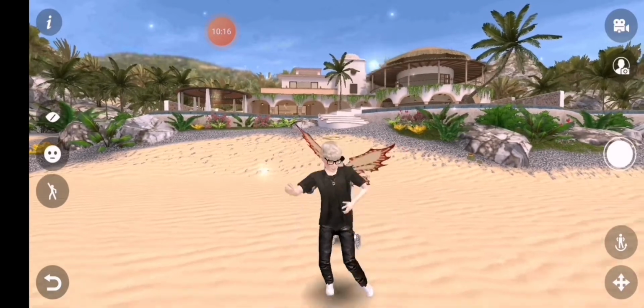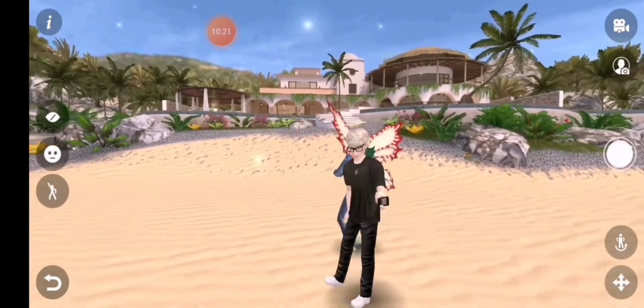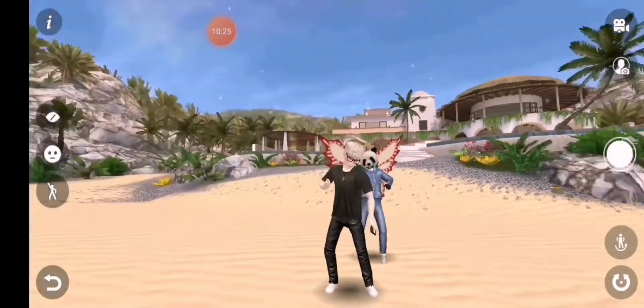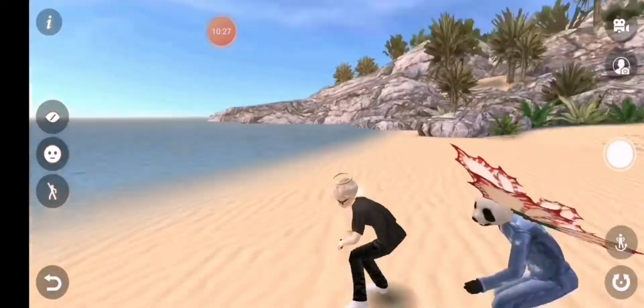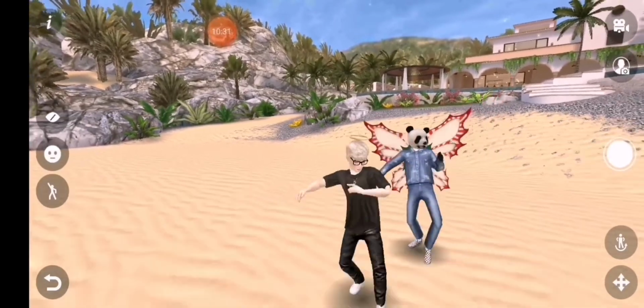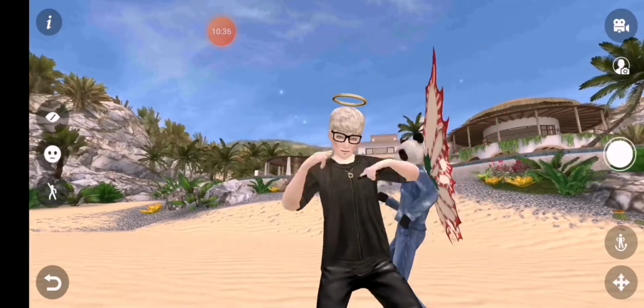In this one, you just need a little bit of practice to zoom in and zoom out with your camera. Alternating this will give you a perfect angle, putting it up and down, turning it around. Practice zooming in and zooming out to get that perfect angle that you want.